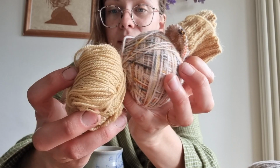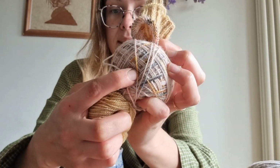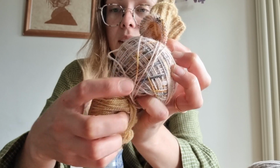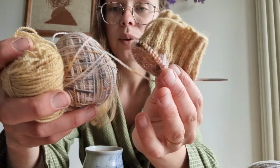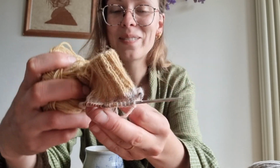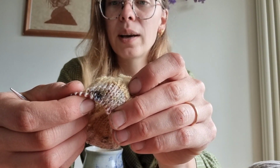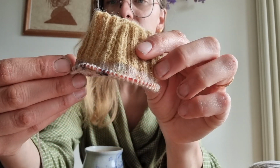I think that they just... I've put some red onion, some white onion in here, which makes this sort of lovely gold colour. So I think they work really well together. So I'm knitting this one just for me, and I'm very excited. There's bits of black hollyhock in there as well, which I've put the flowers of as part of the bundle dye, which is what I'm going to plant out later.